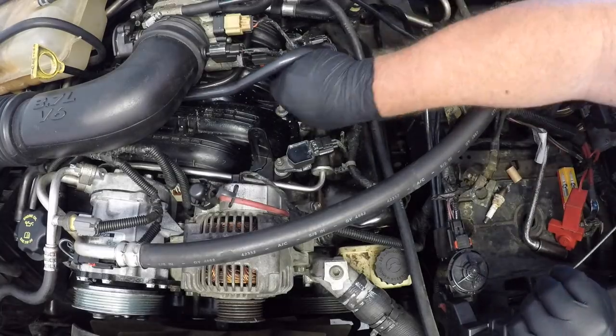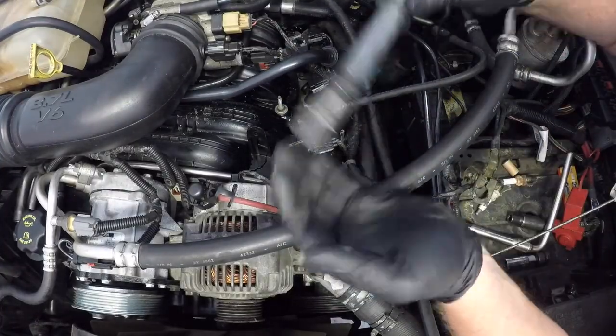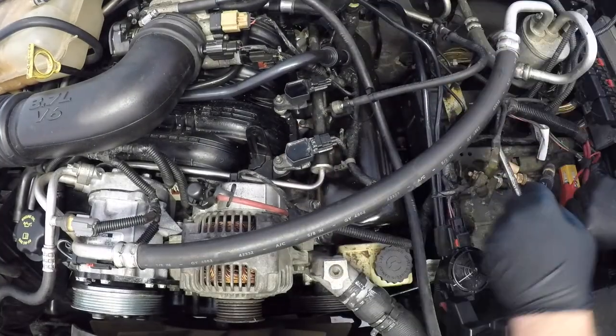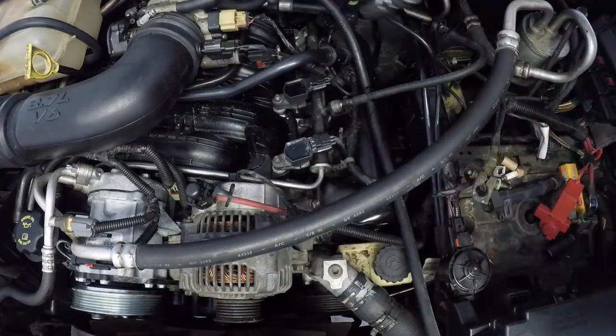The next 2 cylinders on this side, it's the exact same process. So I've just sped the footage up here just so you can see me working through the steps. Again, I just did 1 cylinder at a time just to avoid dropping any bolts or nuts into the spark plug hole.